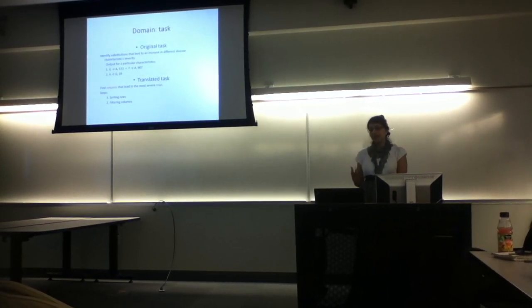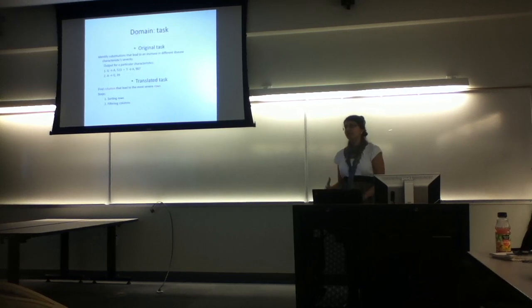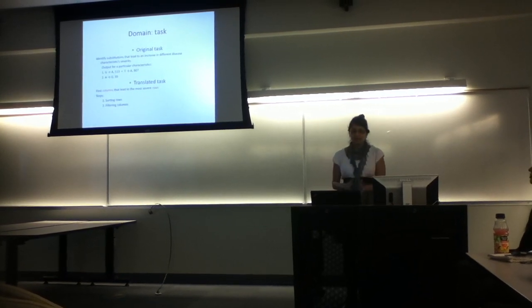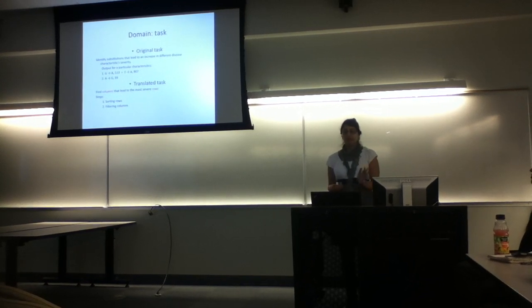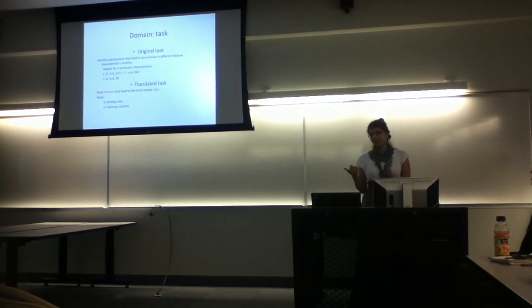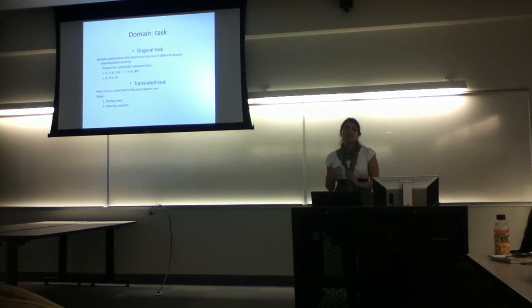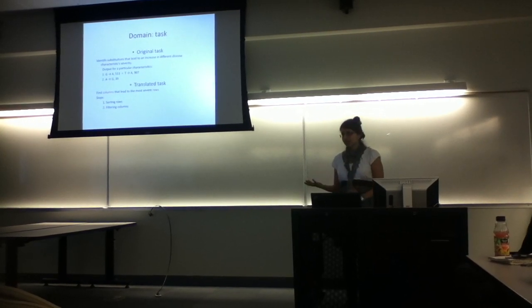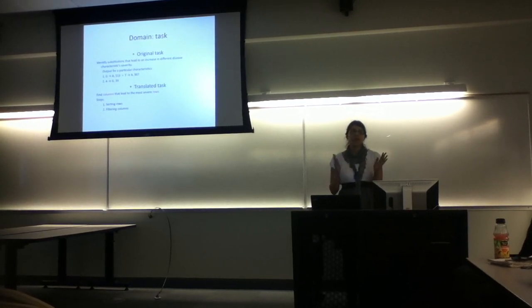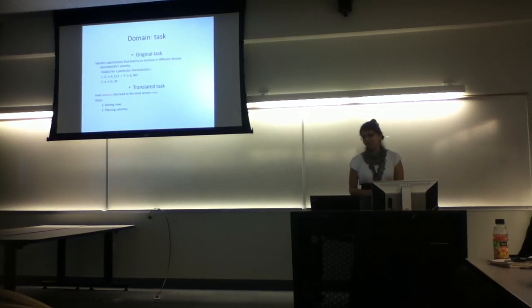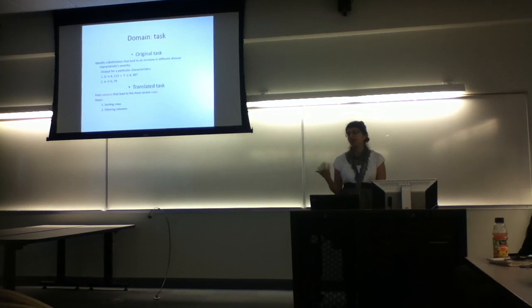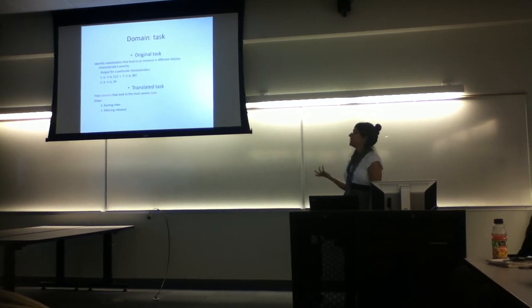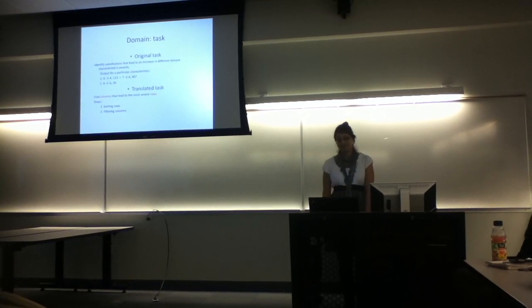So I translated this using InfoVis vocabulary. The task is to find columns that lead to the most severe rows, and to do that, I need to sort rows according to the value of a certain characteristic, and then filter columns until I find the answer. So this is a translation from the original task to an InfoVis task.